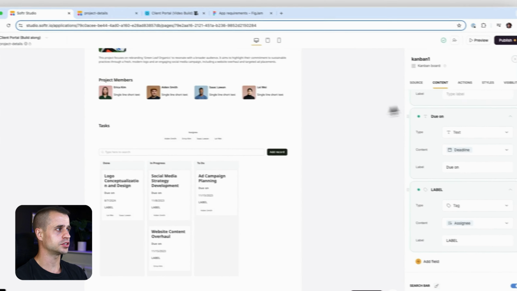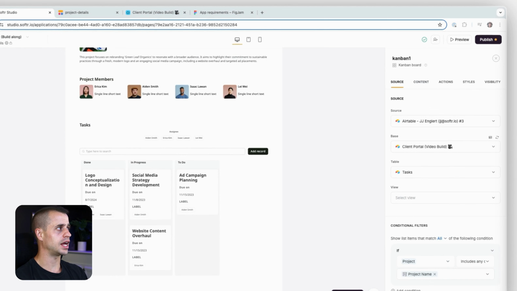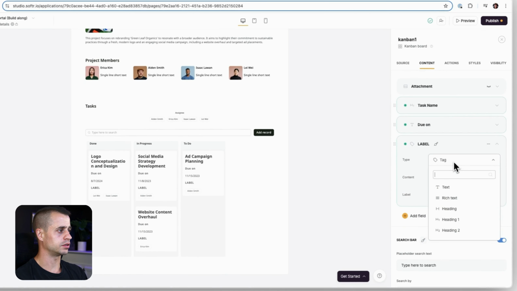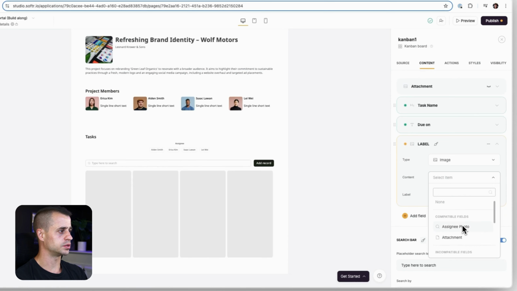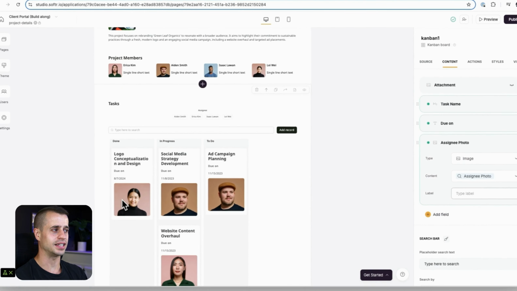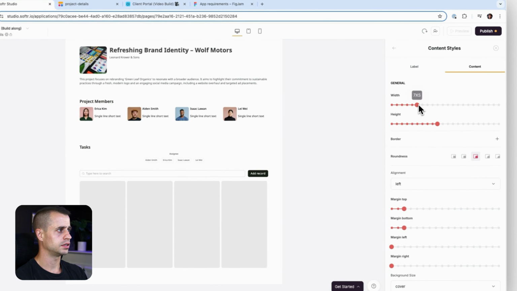Now, if we go back into our studio and we can refresh this, then that's going to allow us to display that image in here as well. So now if I go over here, I can go to attachment or image, and I can go to assignee photo, and there it is. And now that assignee is there, I can make it a lot smaller here, right?